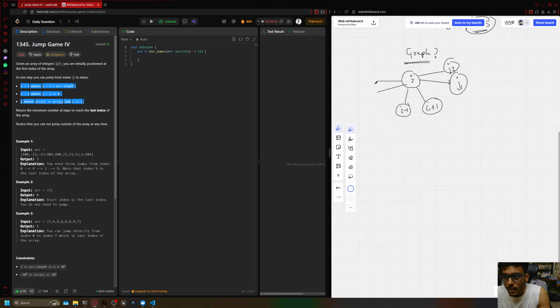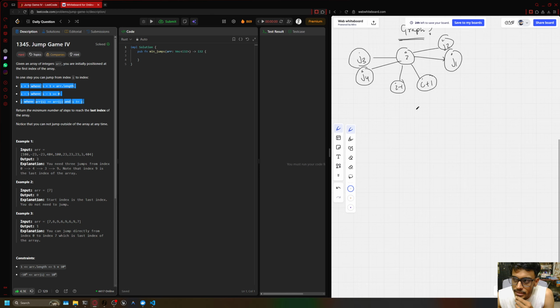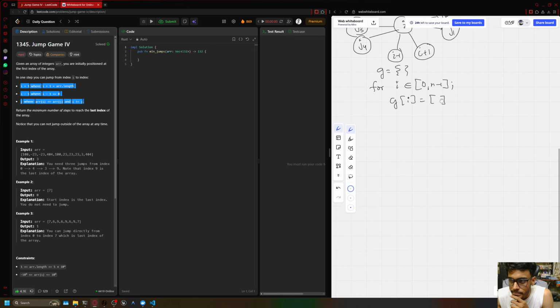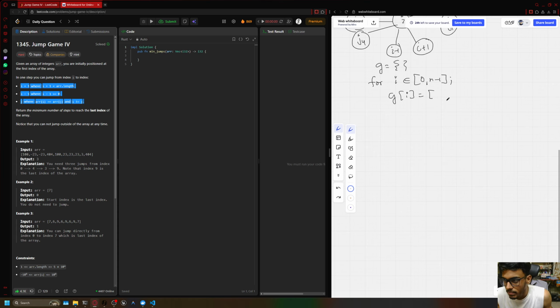But if I construct this kind of graph, I'll hit a time complexity problem. To construct it, I have to iterate over all the i's varying between 0 to n minus 1. So just think of it this way: let's say I create a hash map, so I'll be doing g of i as a list, or maybe I'll be pushing i minus 1 and i plus 1 here.